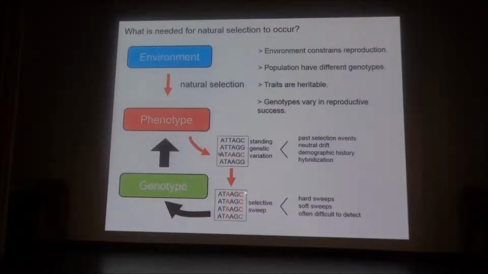So once you have some kind of a sweep where the standing genetic variation evolves and becomes more homogeneous, the genotypes change, and of course genotypes change for phenotypes. So through this circle of the environment selecting on a phenotype, changing the standing genetic variation, and genotypes coding for selected phenotypes, you can get local adaptation.